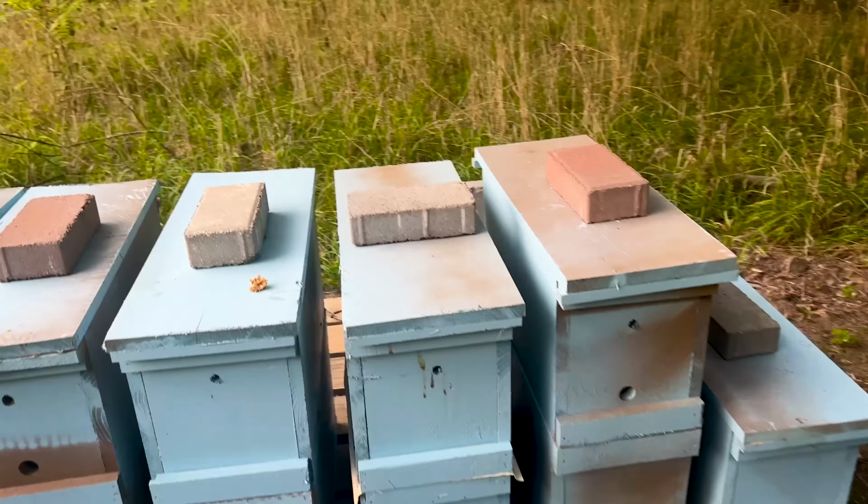Bees cannot take down syrup that is below 50 degrees Fahrenheit. If you have syrup in your colony and they didn't take it all down that day, and it gets cold and the syrup gets cold, now the bees have to wait all day for that syrup to warm up, because it takes a little bit for liquids to warm back up. They don't just happen like that. On top of it, another thing I learned 2 years ago when I was open feeding a lot of my colonies and having them store feed all the way through October and even November, because we were having an Indian summer that year.